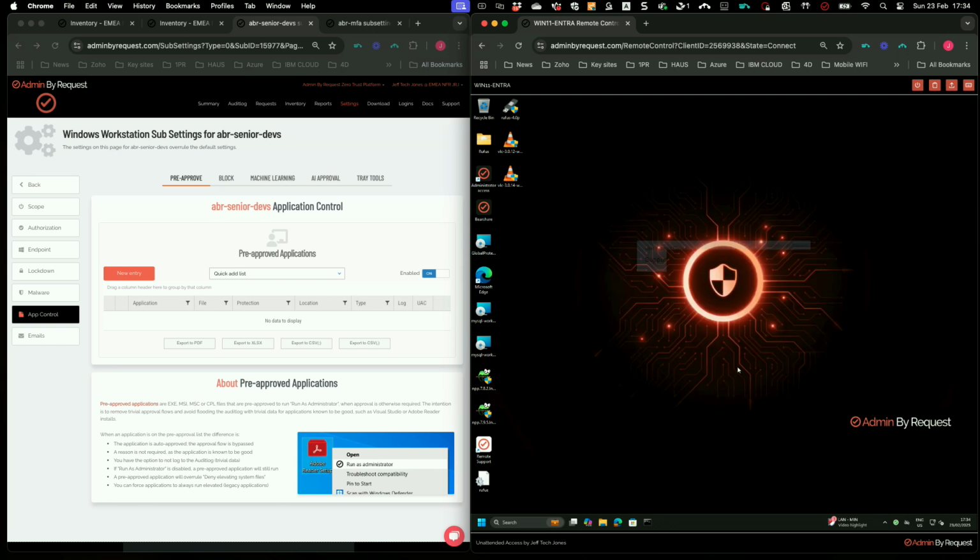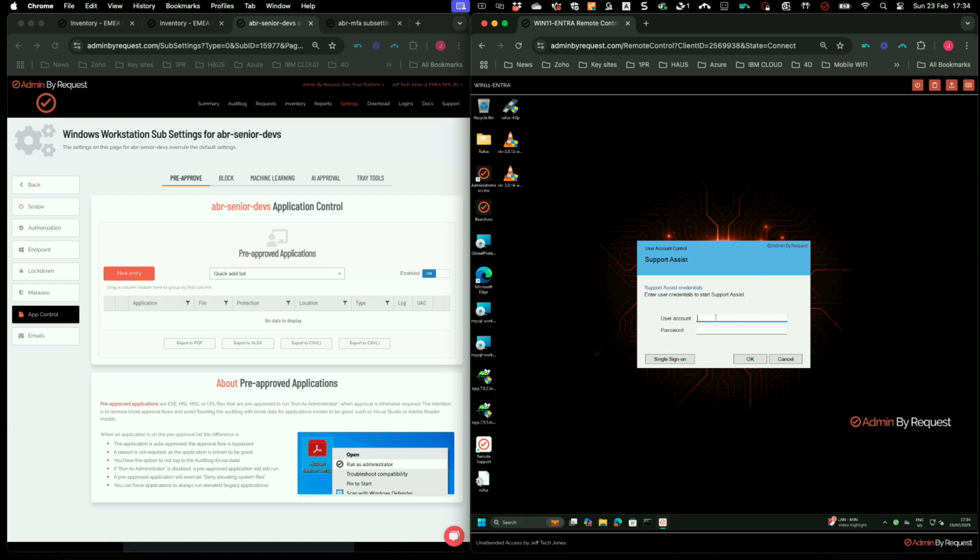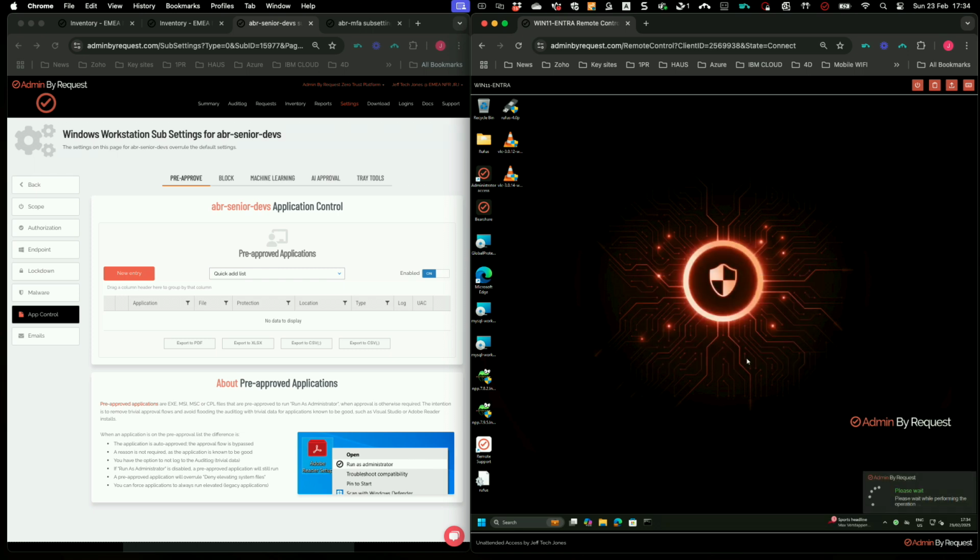So if I hit start on here, in my user account, because I'm logged in as my test user Adam C, I'm going to go adamc.adm, which is a separate account I'm using for account separation. And then this is the UPN. And then authenticate password. And then I hit OK. Like so. And now I'm logged in as my ADM account.